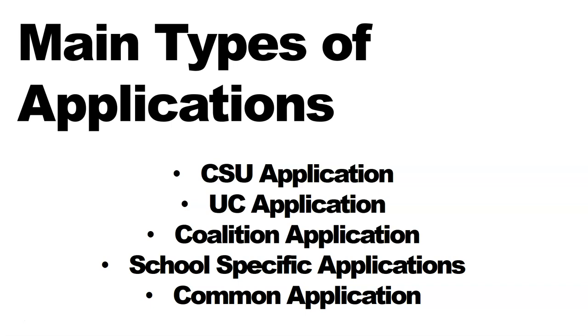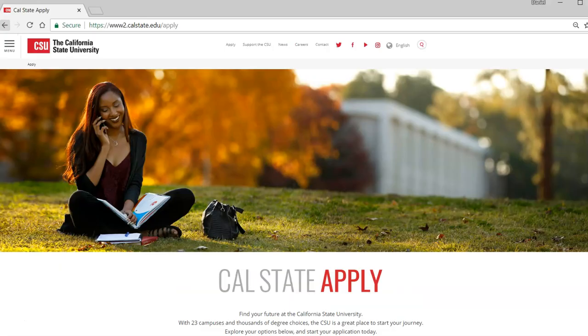So these are the types of applications that we're going to cover in today's session. So let's start with the Cal State application. So this is what it's going to look like when you guys sign in. Now, the Cal State's a little bit different than some of the applications in that they update their application and make it live October 1st. So we're a little bit away from that right now. However, this is going to be generally what the page looks like, maybe with some different pictures or whatnot.